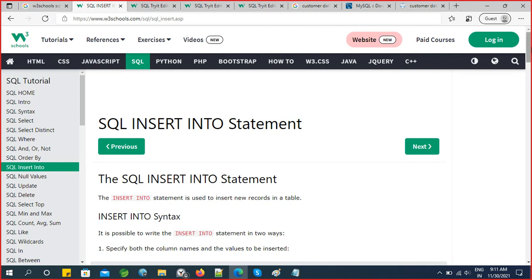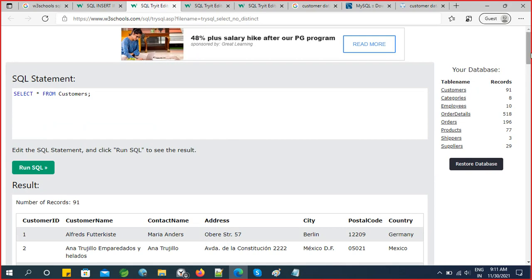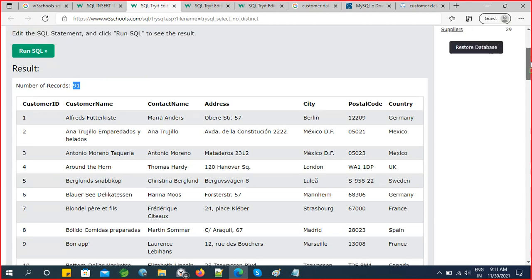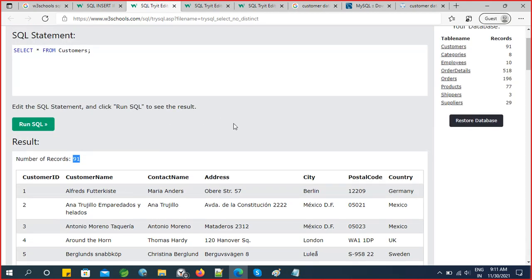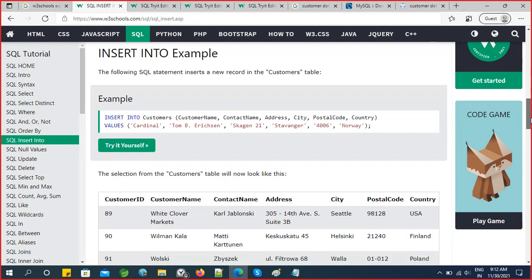So now you can even insert something into the existing tables. If you observe here, let us start from countries. How many records are we having here? So here we have 91 records, right? Now if you want to insert some more information into the existing table, you can go with the insert command. So like this, maybe insert into customers, followed by some column names and the respective values. So just you can copy this one.